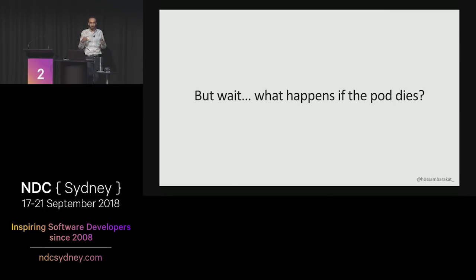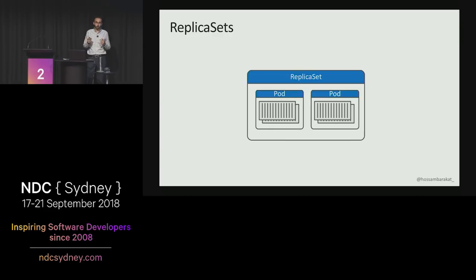So far, we managed to deploy our application as a pod on top of Kubernetes. But what happens if that pod dies for any reason? If the pod dies, Kubernetes will not automatically spin up another pod for us. It doesn't provide this self-healing feature out of the box for the pod. But we could leverage another object in Kubernetes, which is called ReplicaSet. And ReplicaSet is providing us with this feature to tell Kubernetes to maintain a certain number of replicas of a pod. And this means if the pod dies, another one will be spun up automatically.